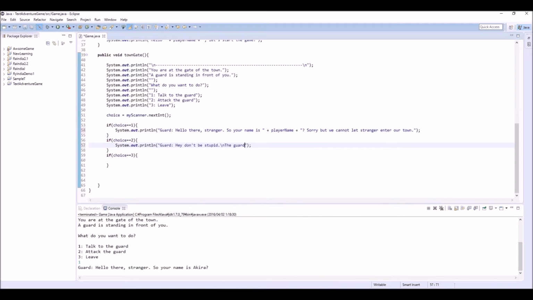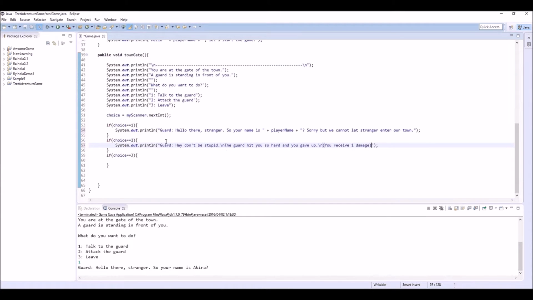"The guard hit you so hard and you gave up," or something. And another line break, and "You receive 1 damage." The player receives 1 damage from the attack of the guard.